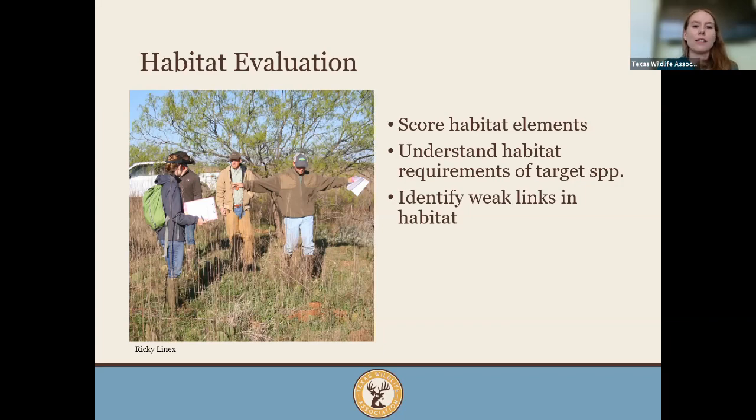And that is going to be the element that will be holding back your population. So because of that, it is the thing that should be targeted with your management efforts going forward. Like if you identify that maybe nesting cover is the limiting factor in your quail habitat, then it's not really going to do you a lot of good to put all of your resources into supplemental feeding, for example.